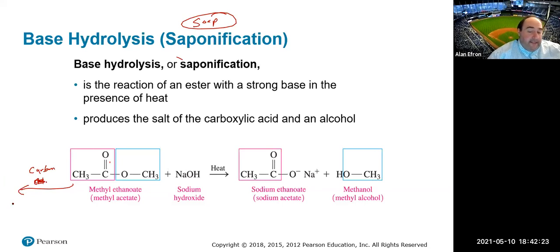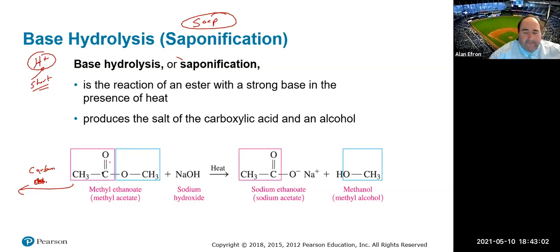So what happens in this case is very similar to what happens in the acid hydrolysis, except for one thing. We're missing the water part of it. We're also missing the acid part, which also provides a lot of H plus in the solution. So we're short that, and that has an effect on what's going to happen here. We're actually going to get our alcohol back completed, but we'll end up with the carboxylic acid salt instead.